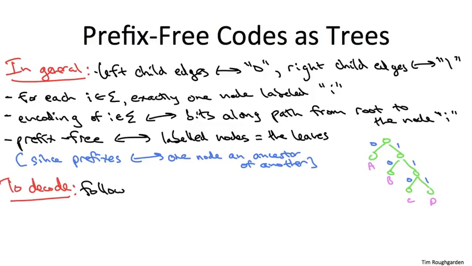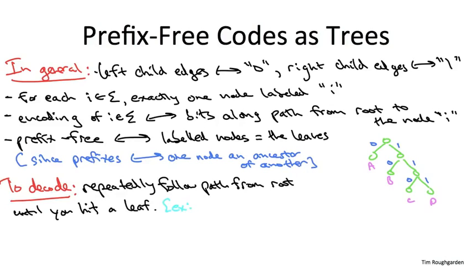The other thing that's really cool about this tree representation of codes is it becomes pictorially obvious how you do decoding, given a sequence of zeros and ones from a prefix-free binary code. Namely, you start at the beginning, at the root of your tree. Whenever you see a 0, you go left. Whenever you see a 1, you go right. At some point, you'll hit a leaf. That leaf will have some label, and that's the symbol that's being encoded. After you hit a leaf, you just start all over again back at the root.